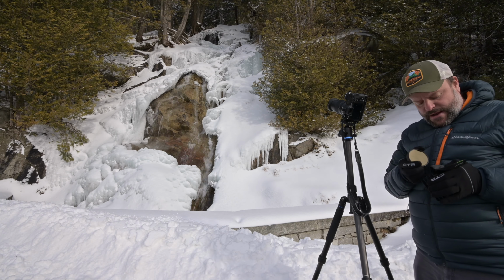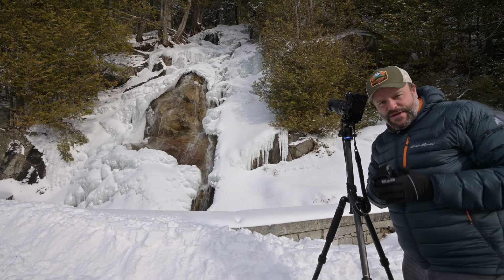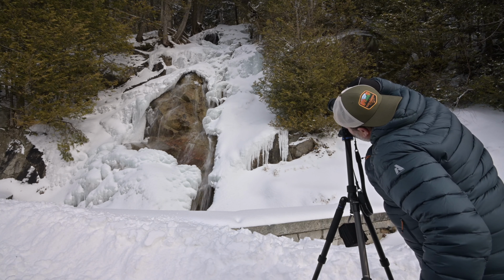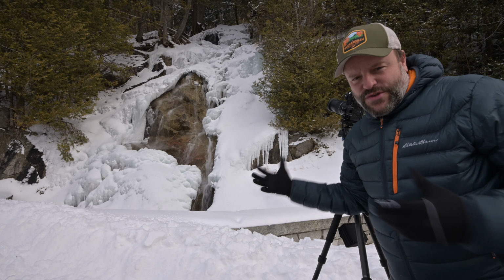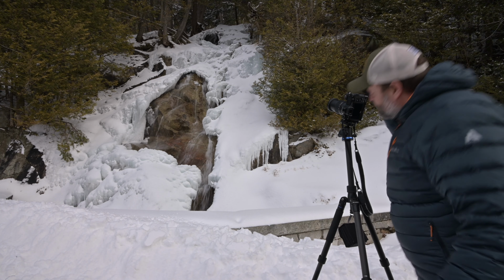The way I've set up the composition is I've got a number of leading lines that lead up to some tree stumps that your eye is drawn to, but then your eye will work its way back down through the ice. You look at the main part of the waterfall, that's where I want the movement. You don't want too much movement, but you also don't want too much blurring. The blurring will just fade it into the background.